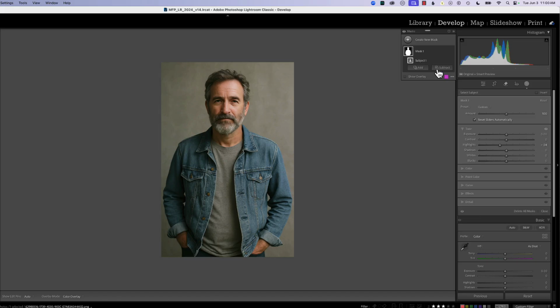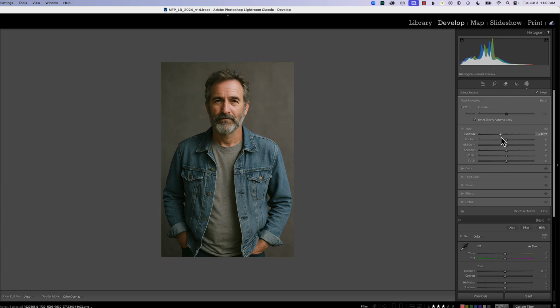All right, next thing we want to do is go to these three dots and say duplicate and invert the mask. And what we're doing here is making the background the subject of our exposure changes now. So we're just going to bring the exposure down a little bit to darken the background. I want to add just a little white, maybe just a little bit of shadow. So you can see we have a good change in the background, which makes him stand up just a little bit better. Makes him come more in front of the photograph.